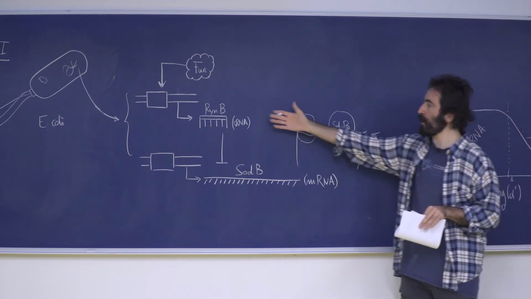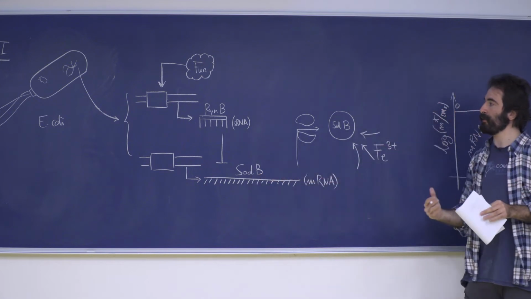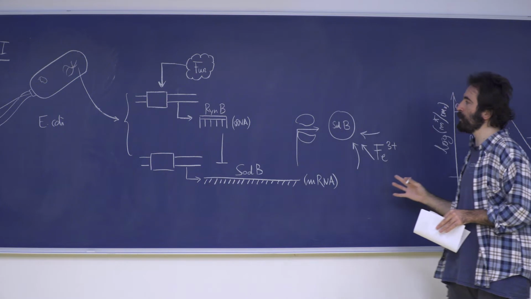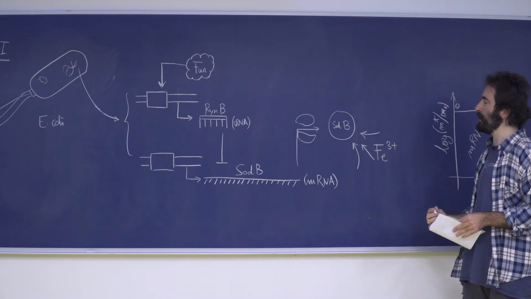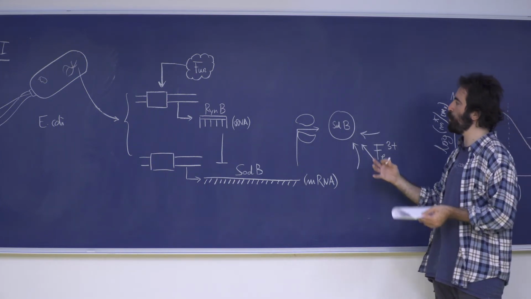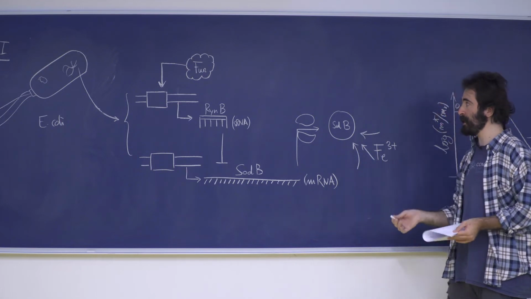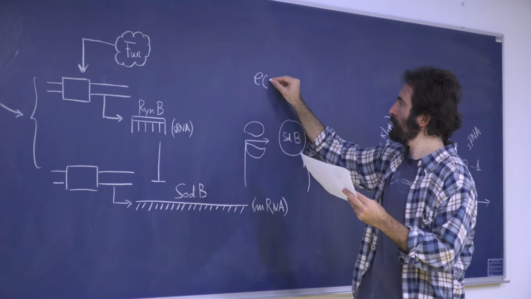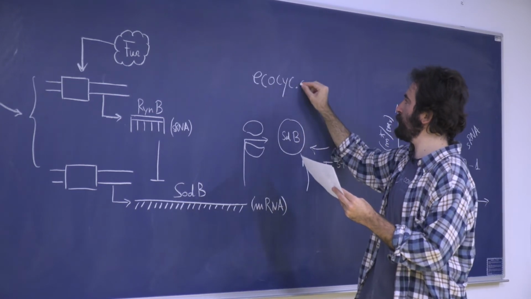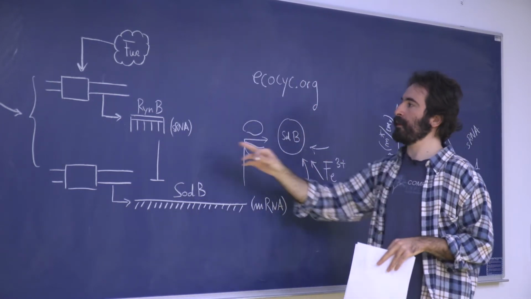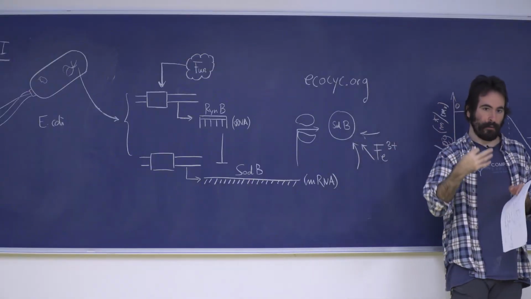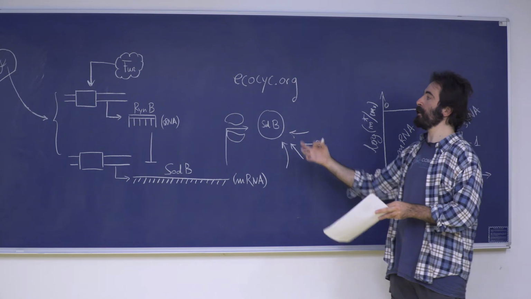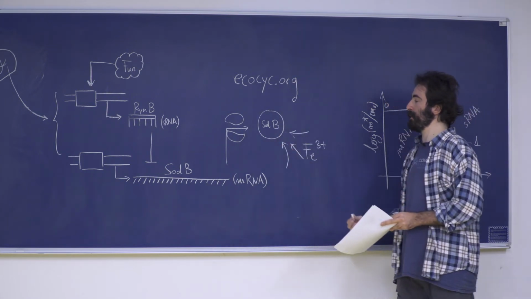So this is a type of regulation that is happening right after transcription. Okay, and we see this example. And if you want to look for more examples in the literature, or if you want to dig deeper into the different intricacies of these genes, you can always go to this website, where you will find, you can just type down here RyhB, and then you'll see a list of all the different explanations that you require, and also references to different papers where they discovered these and discuss all of these different features, right?